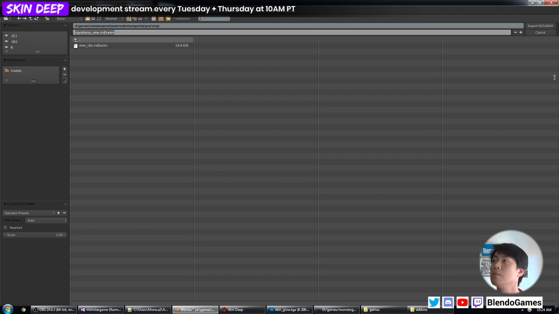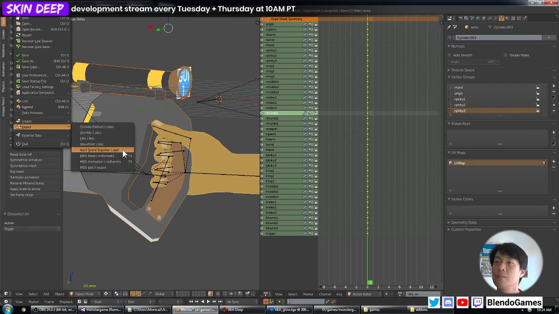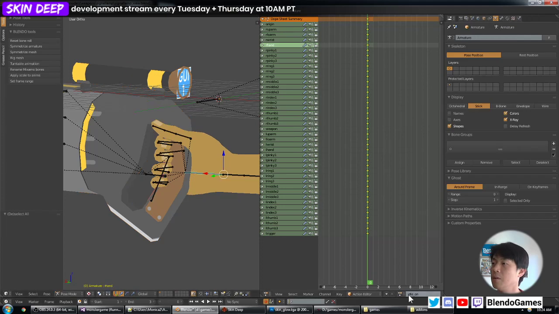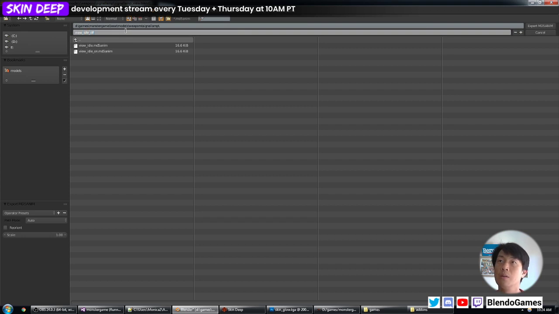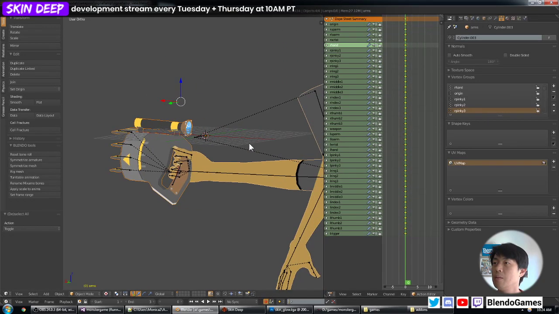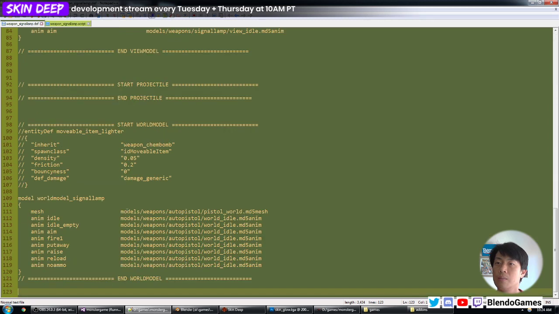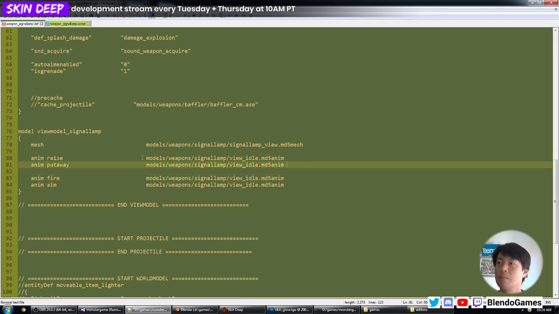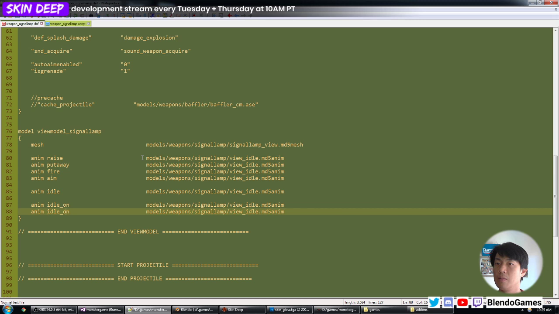So, which one is this? This is idle on. View idle on. Now we want to go to the off. Export this. View idle off. Okay, cool. And then we can plug it into here. There it is. Idle on. Idle off.